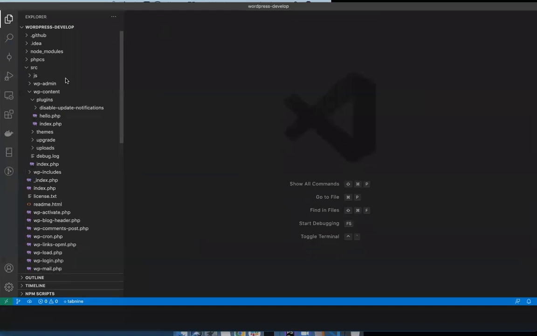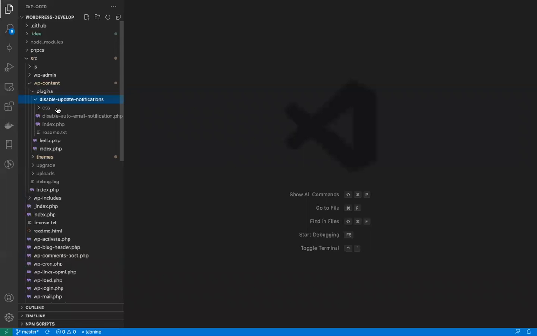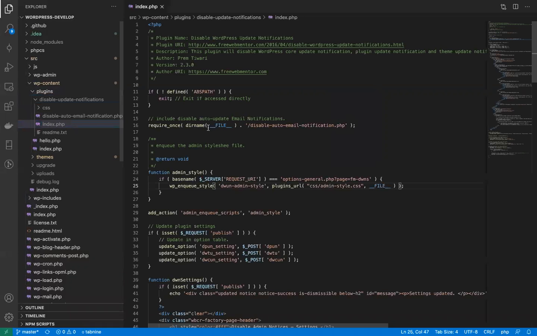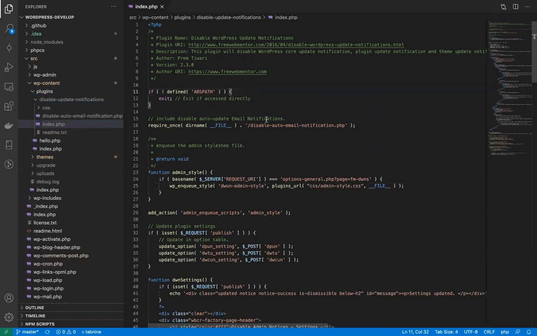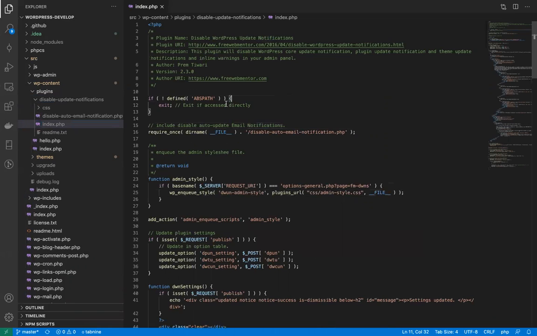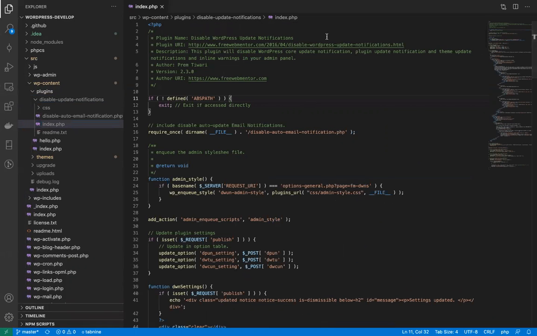Here, I will go under plugins. Here I can see that plugin. I can download that plugin and here I will make all the changes. As an example, I'm making one change.